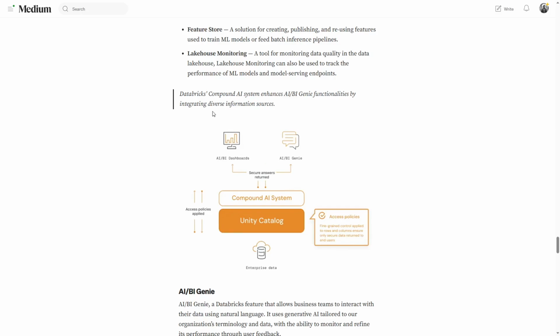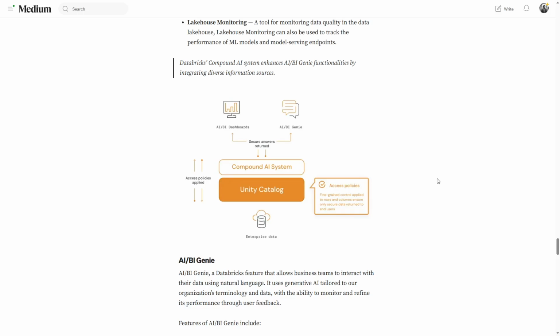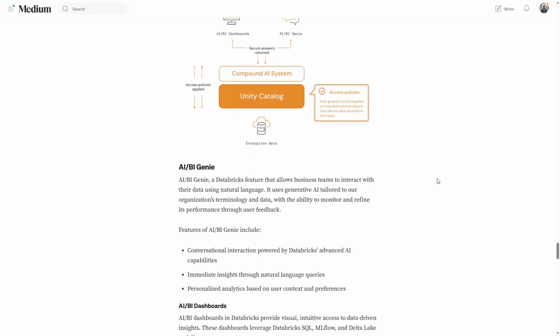Then they have some offerings in AI/BI dashboard, AI/BI Genie, which is their new offering, which allows business teams to interact with their data in natural language. For example, it's kind of a generative AI system built on top of customer data.